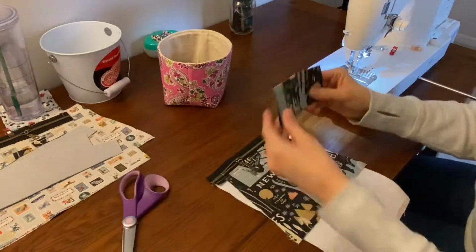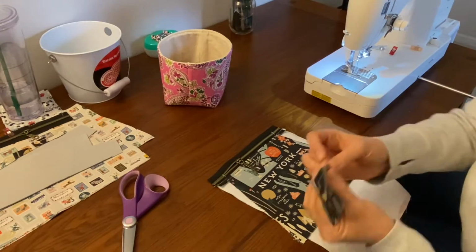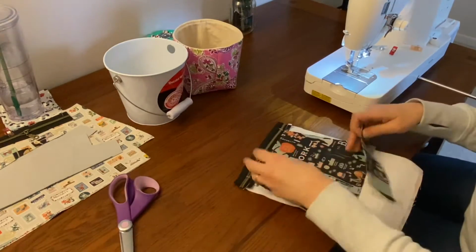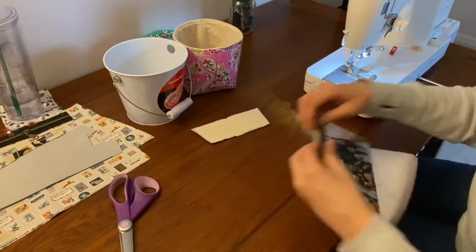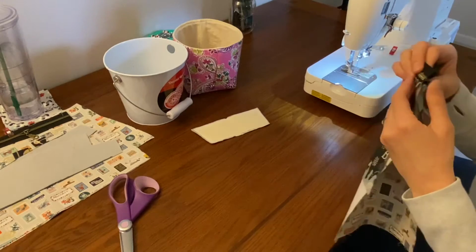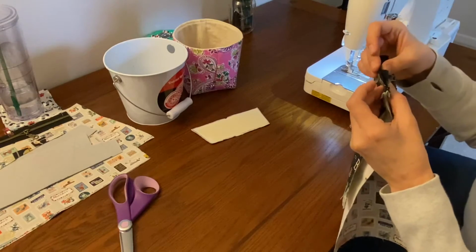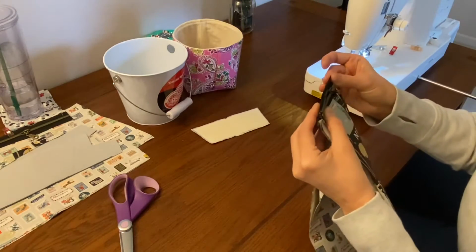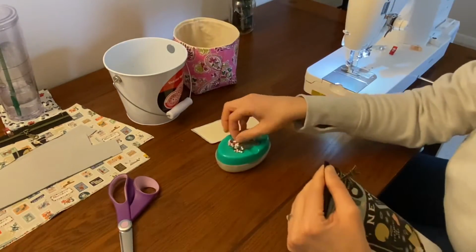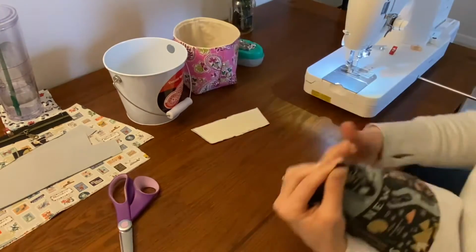All right, trim my threads down, and now I'm going to grab that top piece, and this one I forgot to mark the center on. Let's do that real quick. And I also didn't mark the center of the zipper here. Okay, cutting the zipper a little longer wasn't the greatest idea because now it's hard to find the center of the top of the zipper. I don't feel like snipping the nylon because sometimes it can fray, so I am just putting a pin in it.